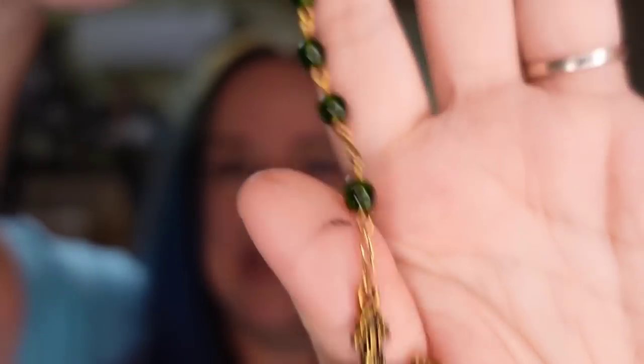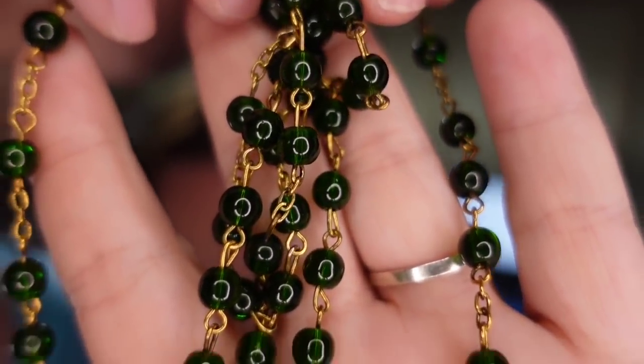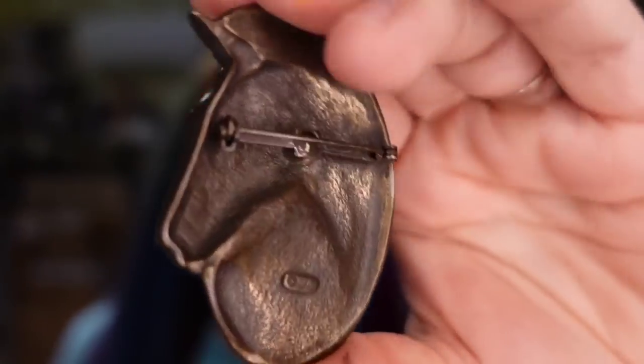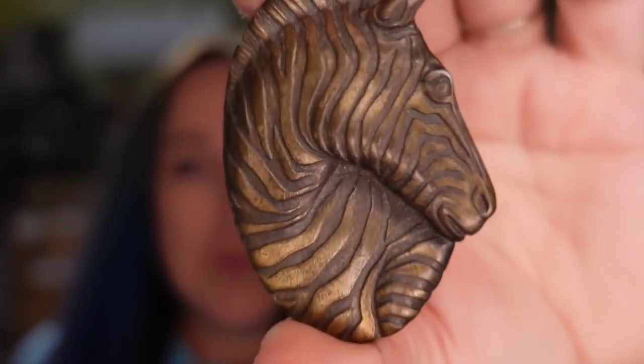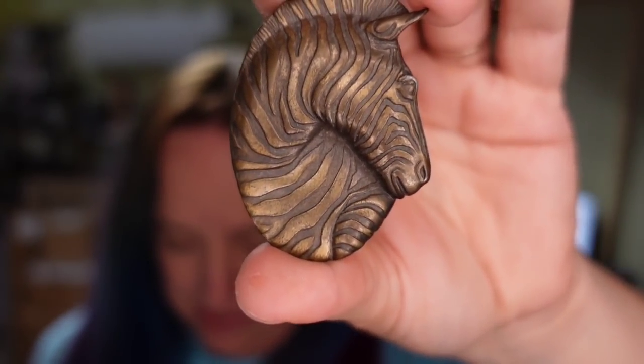Next is this beautiful rosary — glass beads, translucent, really pretty. I paid about a dollar for it and it sold for $18.19 plus the buyer paid $5 in shipping. That goes into a bigger jewelry box and into a padded envelope. Next is this JJ brooch — a zebra. I paid $5 for this at the antique mall and this one sold for $29.99 plus the buyer paid $5 in shipping, selling in less than a month — about a $22 profit after fees.